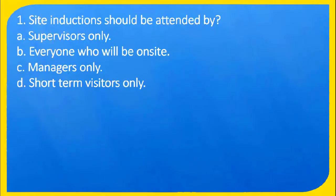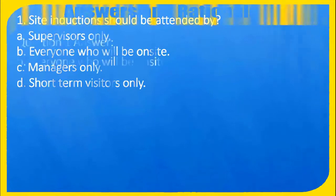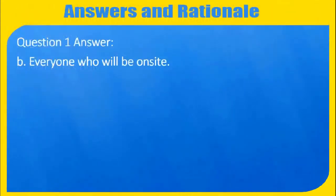Question 1. Site inductions should be attended by A. Supervisors only. B. Everyone who will be on site. C. Managers only. D. Short-term visitors only. Question 1 answer, B. Everyone who will be on site.